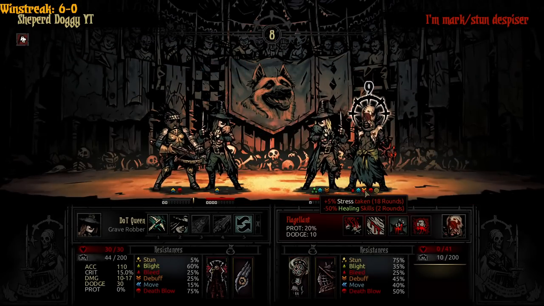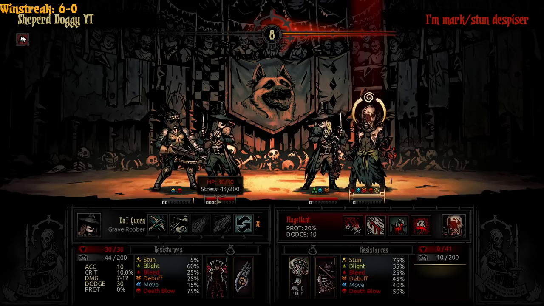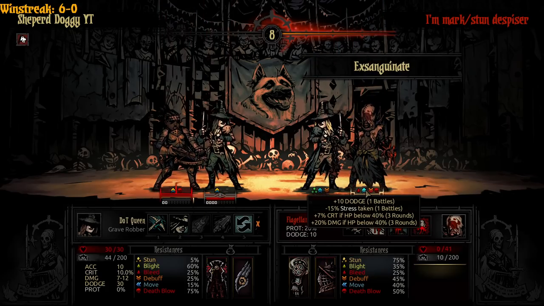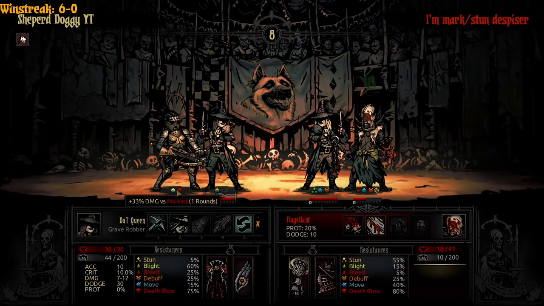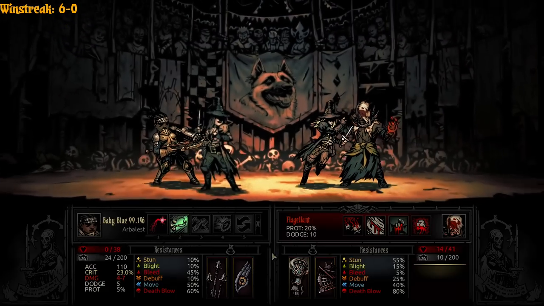It let me down! It let me down very badly. 45% chance of getting the kill and I do not get it. And now it's over because... unless Exsanguinate misses. Oh, and now it's over because there's just no way I can take this flagellant out here. Damn it, I so wanted to win this.